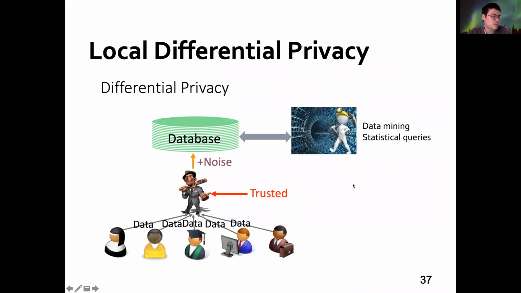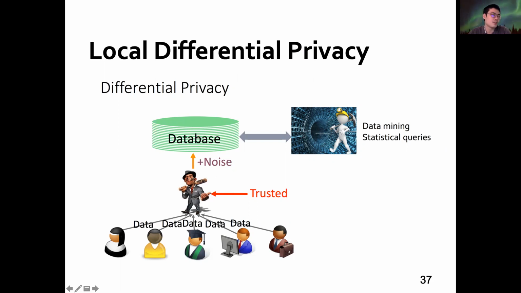So far we talked about differential privacy. So how do we do that? If you want to count how many users visit your page, what you do is everyone just sends your data. Like in our example, we just send 1 because I visit you, and then it will take the sum and add noise. This is assuming that, for example, when you are using Chrome, and Chrome is collecting your visits to pages, you are relying on Google to be trusted. And if Google does not add that noise and just shares with somebody else, then you're in trouble.